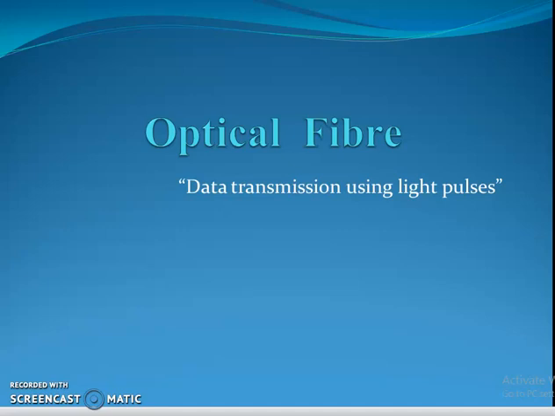Today we will discuss another very secure, very fast and widely used transmission media known as optical fiber. In twisted pair and in coaxial cables, we noted that we were making use of copper metal to transmit the signals. Means in that we were making use of electric field. But in this case, the data transmission takes place using the light pulses. Means we are making use of light rays for data transmission in optical fibers.